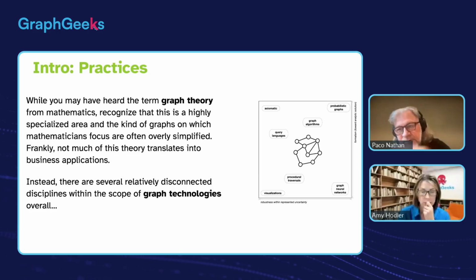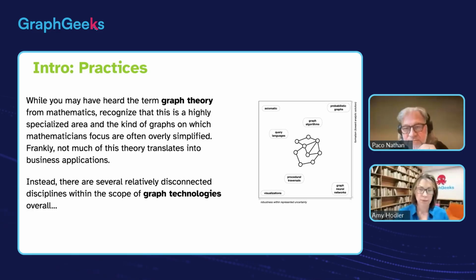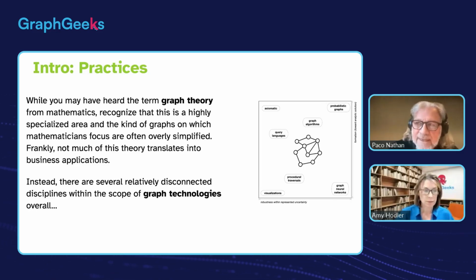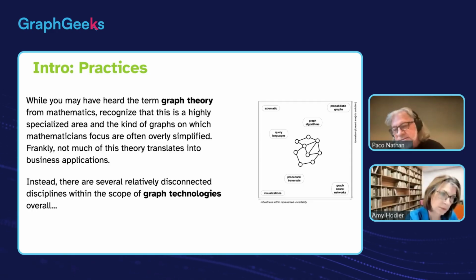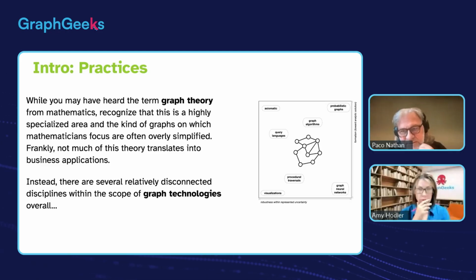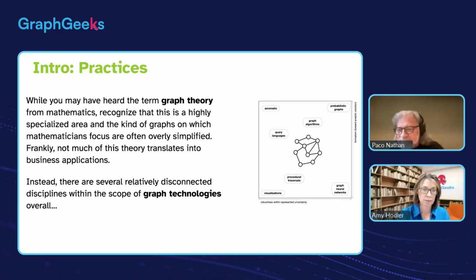And then somewhere in the middle, I've got graph algorithms. This is another area that's really interesting. That one is probably closer to a lot of the formal graph theory, but not necessarily. But then you've got query languages, Cypher and SPARQL and all kinds of things, and they're not exactly what these other parts are all about. But then there are things we can do just by doing traversals and really looking across a graph at scale. There are some types of systems that leverage more of the traversal, especially if you're doing any sort of bulk processing of very, very large scale graphs. So that's kind of a different camp.